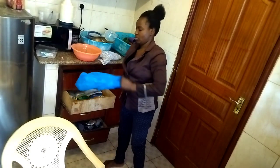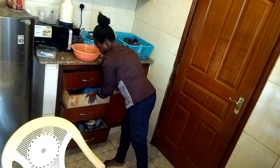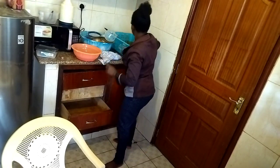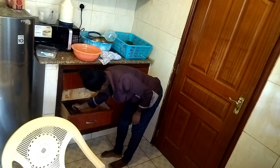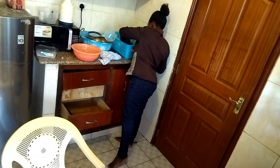So I'm just looking for someone to come and make for me these drawers. So as you can see, that one with missing parts, they are in that cabinet. So yeah, I just need someone to come and fix them for me. So they are not that good quality, that's why they have broken around. Yeah guys, and I don't think the landlord would allow us to put our own drawers.